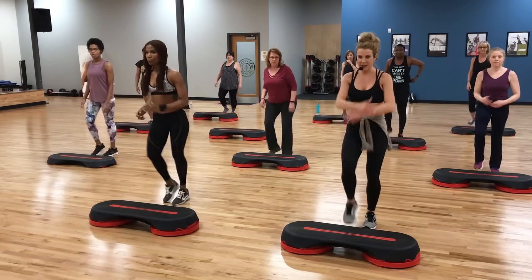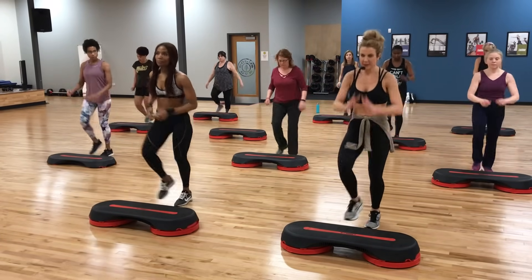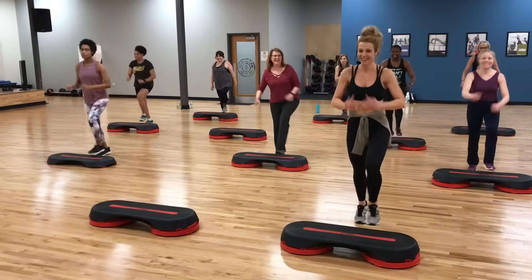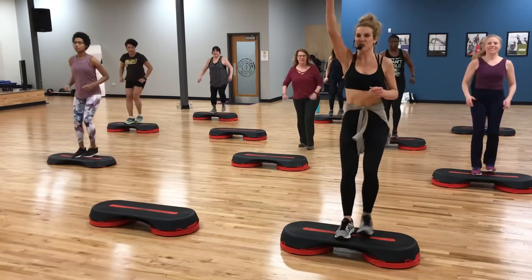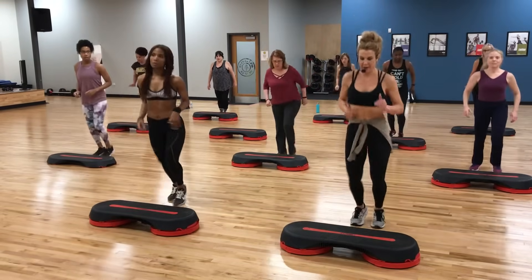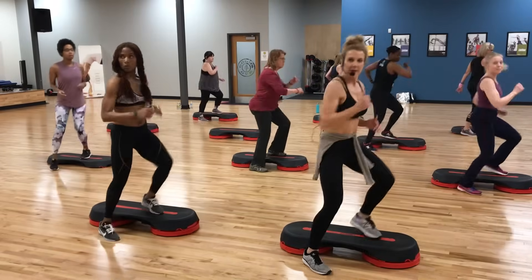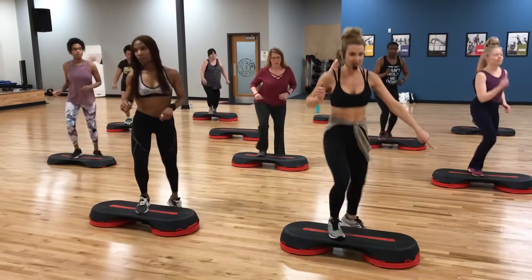Step it back, march it out. Deep breath in and out. Hold your march right behind the step. Back to your basic right. And now two basics — or one split basic. Up, up, forward, back, up, up, back, back. So we're keeping that walking rhythm. Two basics or a split basic — let's do four more. Just let the arms kind of swing naturally. So good, keep it coming. One more time. And all right — single knees, corner to corner. Start to add bigger arms.